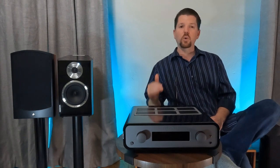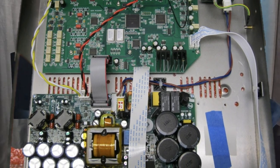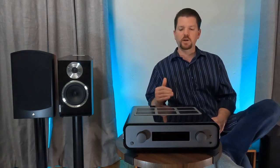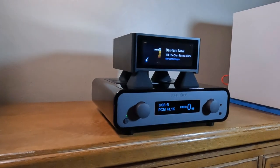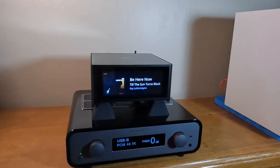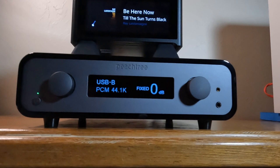You've got N-Core based amplification — that's right, the Nova's ICE modules from B&O are gone. Peachtree decided to go with N-Core amplifiers, much like what's in many NAD products. I asked Andrew specifically: why not use the GaN FET technology from the GaN 400? He said the goal was a $2,500 price point, and adding GaN FET would have pushed the retail to $3,500 instead.